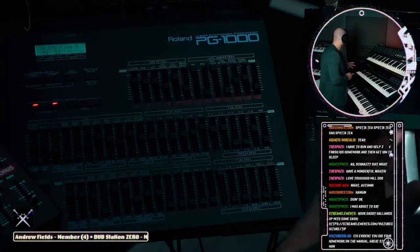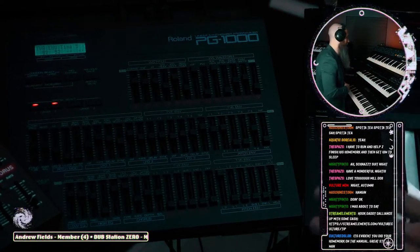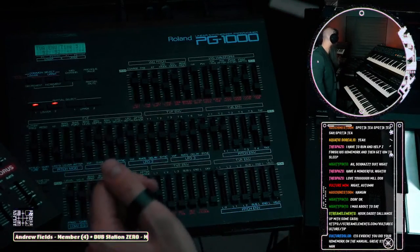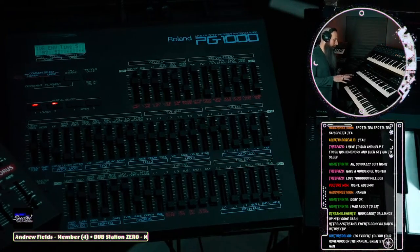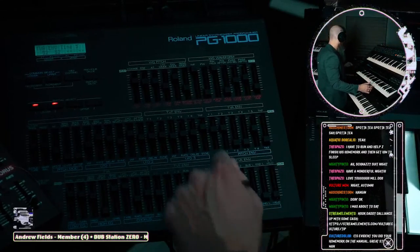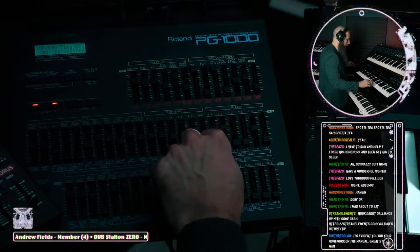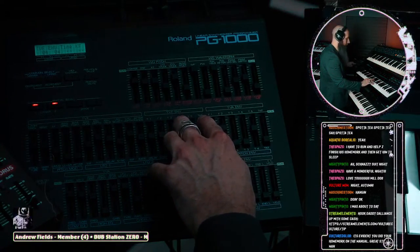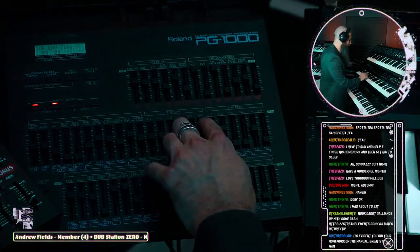It's definitely warbly. One thing we can do that's a really cool feature of the D50 that I haven't mentioned yet in this stream is adjust the filter by time key follow. What that does is adjust the rate of the filter's envelope by key tracking. If I adjust this, here it's just off, it's going to do the same thing every time, but if I turn it all the way up, you'll hear that higher notes are faster, and lower ones are more open.